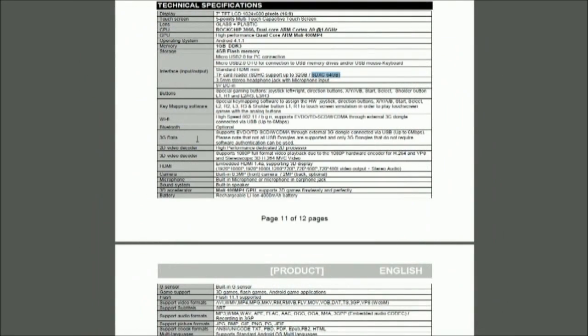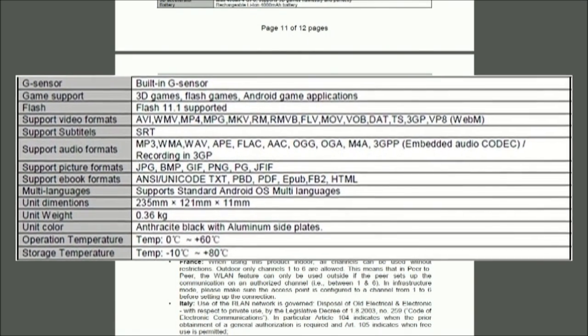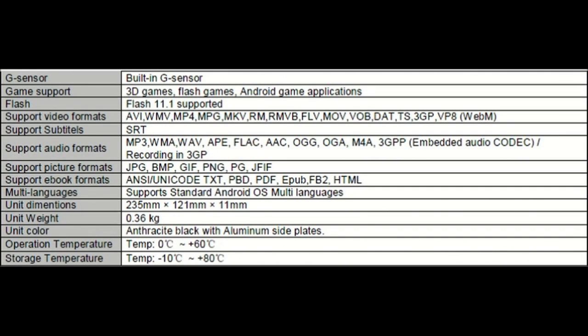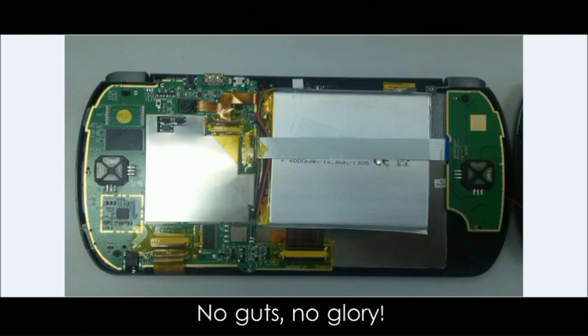Great. Let's do some benchmarking, and then after the benchmarking, I'll put up some HDMI grabbed footage, so you can see what the games actually look like if you connect it up to an HD TV. So let's go do some comparison and some benchmarking. But before that, let's take a look at the inside of this wonderful device.